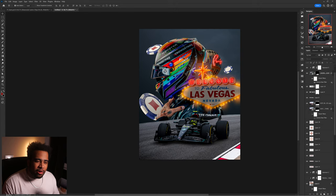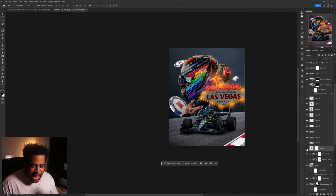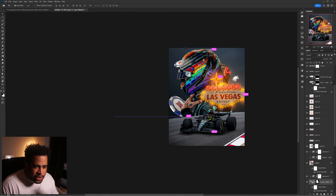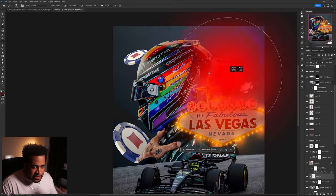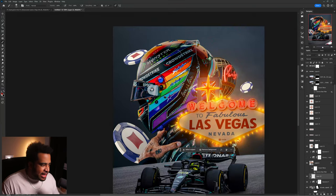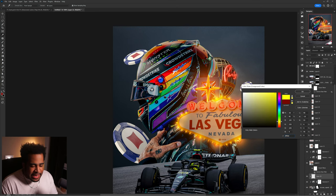I feel like I'm on a good track. I have a good idea, but right now this is where the execution portion comes in, where if I mess up, it's just gonna look bad. So what I'm thinking is I'm gonna add this light here for now. I feel like it looks good like this, but when I put this bigger light source, it gives me an idea to go back into this and maybe start adding a light leak to the edge of the helmet to at least bring things together somehow.